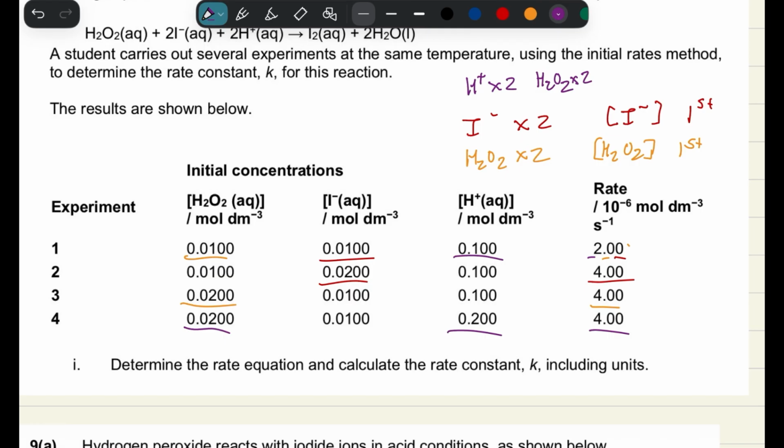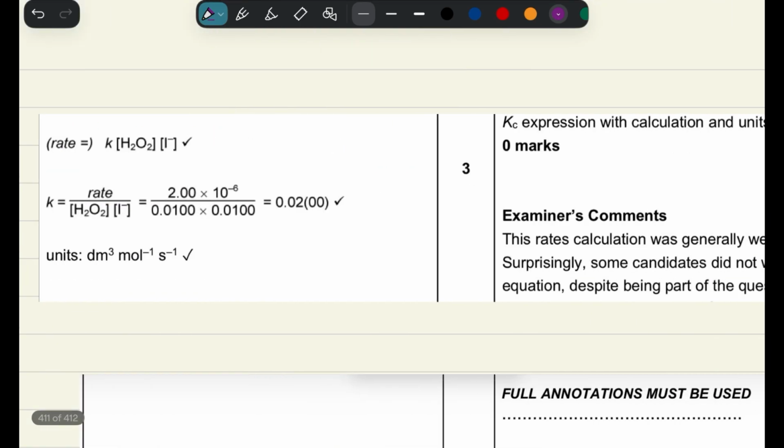So let's use that information properly. Now, we know that the concentration of hydrogen peroxide is first order. We've already determined it. So if that's gone up by 2, we know rate will go up by 2. Now, is there an effect from the proton or the H plus ion? No, because the rate has only gone up by a factor of 2. So you can say that the concentration of your H plus is 0 order. And that will help us to get the rate equation, which you will see in this slide.